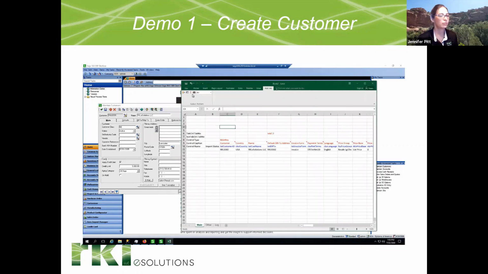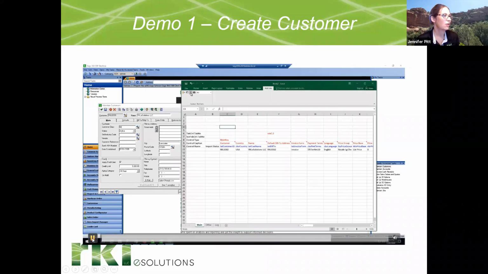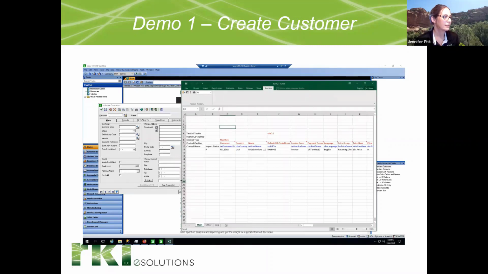So that's actually a really good reason to pull that record out using the camera. You don't want to use any parentheses in the telephone number or hyphens because that could cause a problem during the import. So once your record's ready to be imported, you can click on the exclamation point, and that's going to send it back to Sage, and it will return the import status with an X.